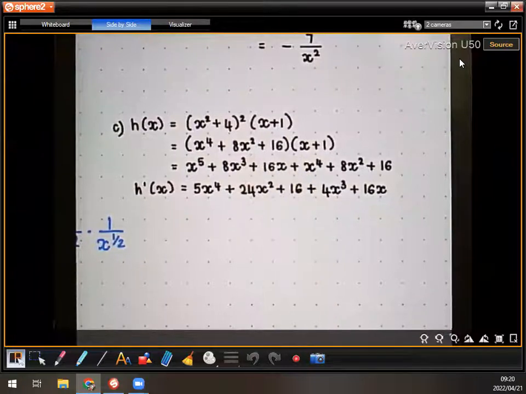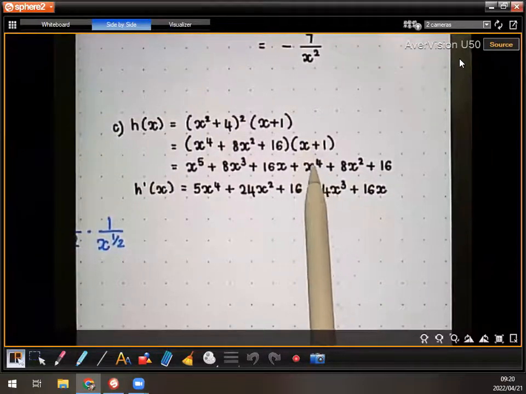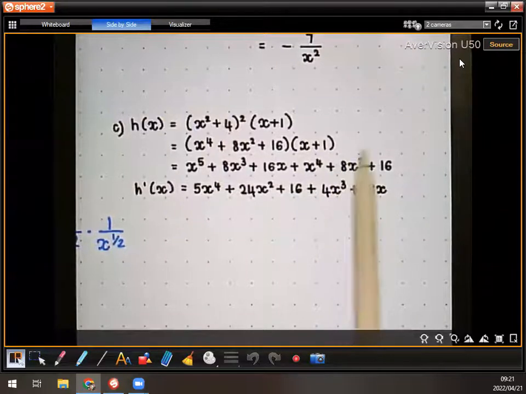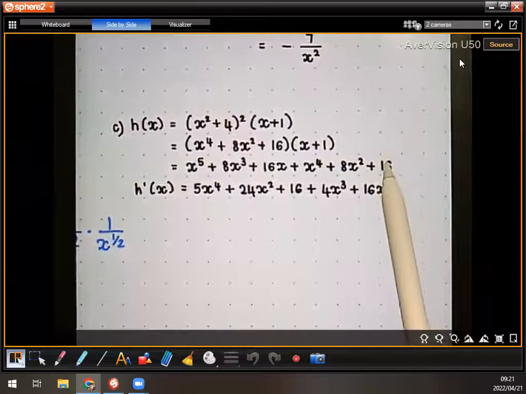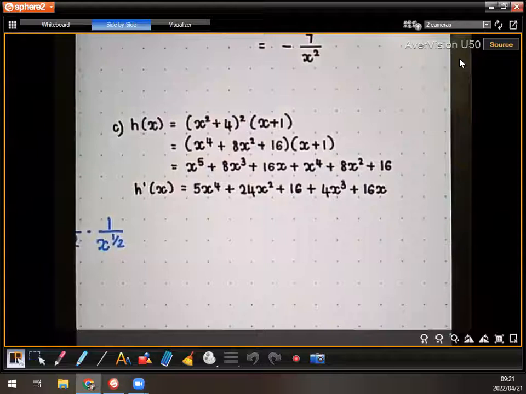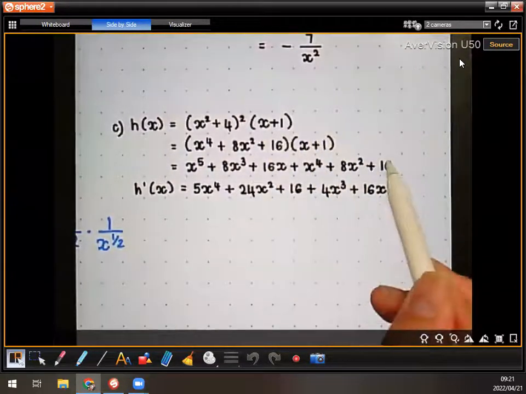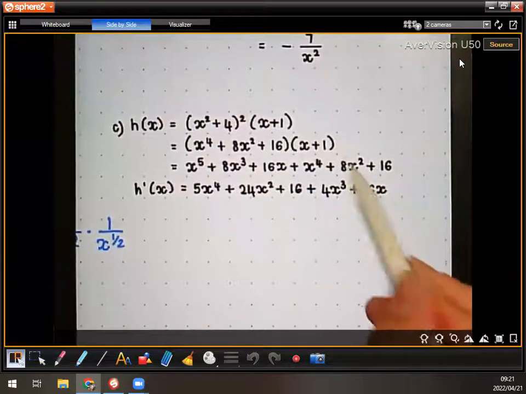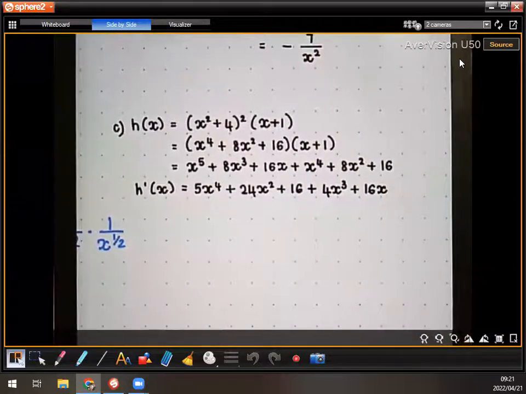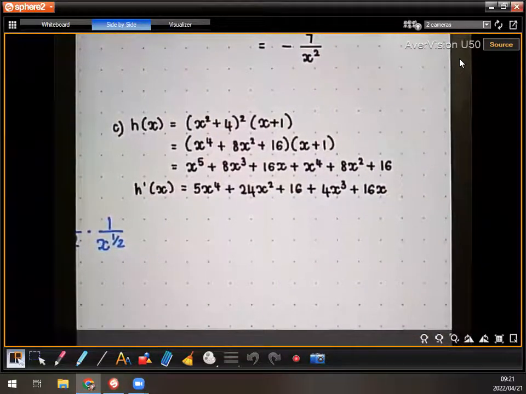Okay, so that is why the derivative of 16x is just a number. X to the 4, you're going to say 4 times 1 is 4, x to the 4 minus 1 is 3, plus 8 times 2 is 16, x to the 2 minus 1 is 1, and the derivative of the constant term is always 0. Yeah, 2 times 8 is 16, and then 2 minus 1.